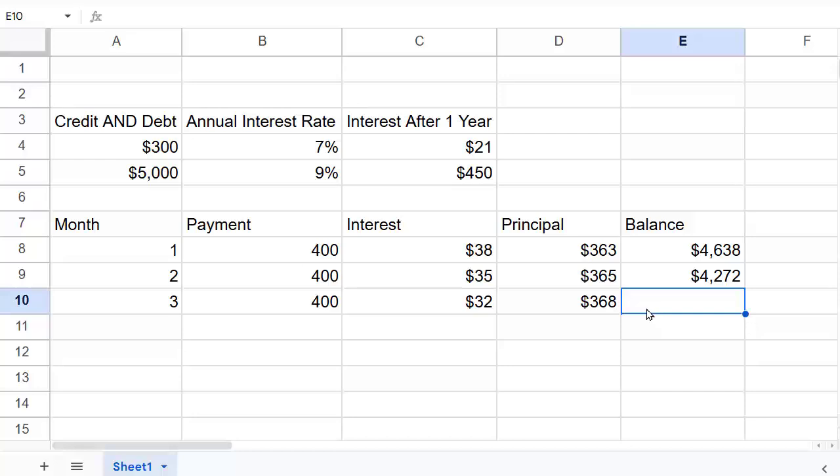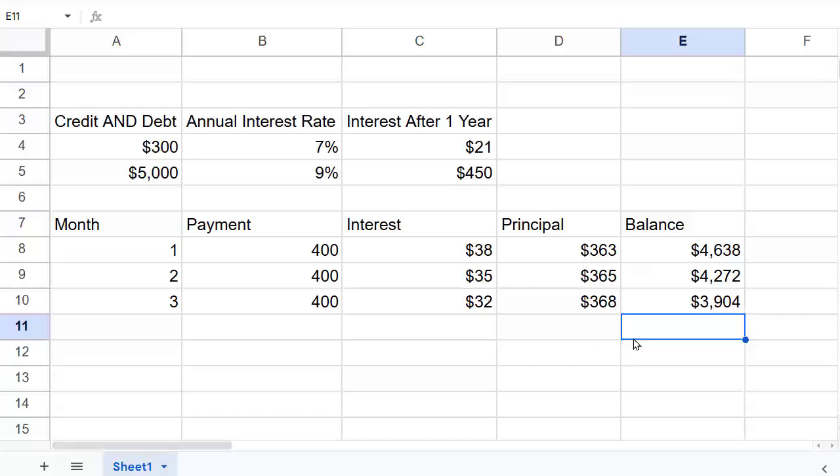And now we're going to subtract that. So we're going to do equal sign. We owed 4,272. We're subtracting what we paid towards that. That's called the principal payment. And that's $368. But it's D10, okay? Because that's probably rounded down to the nearest dollar. So you'll notice we paid so far $1,200 and we still owe $3,904.